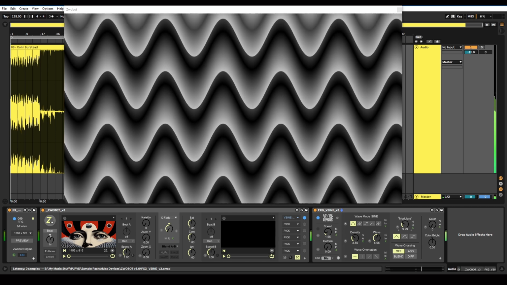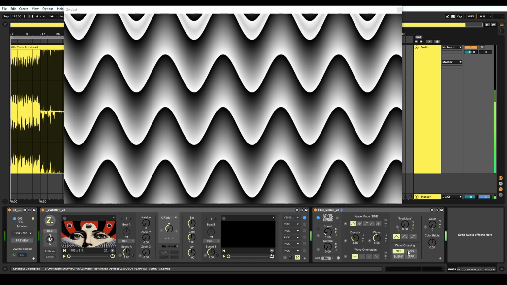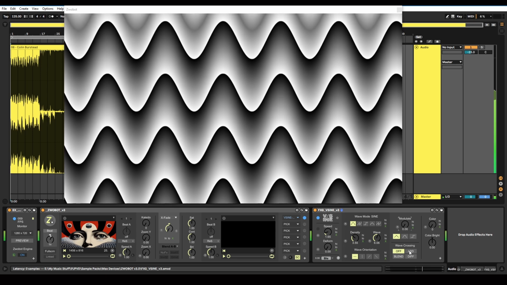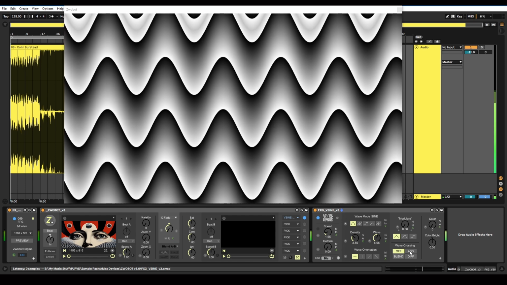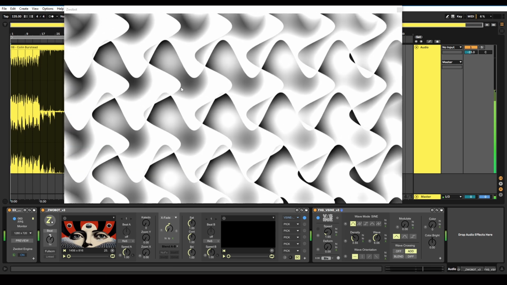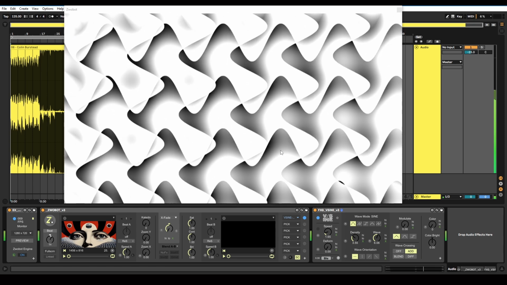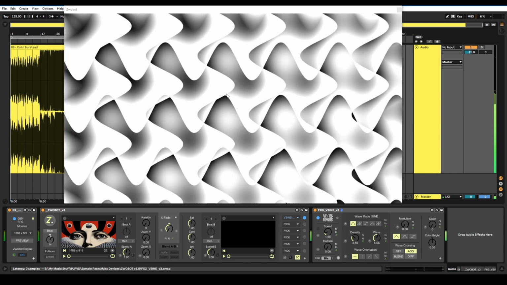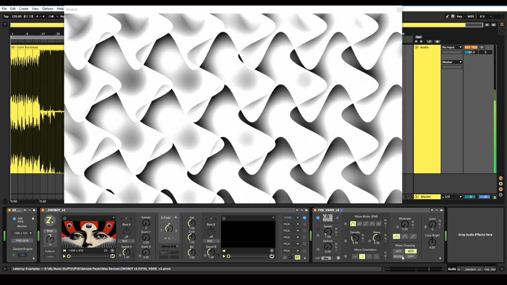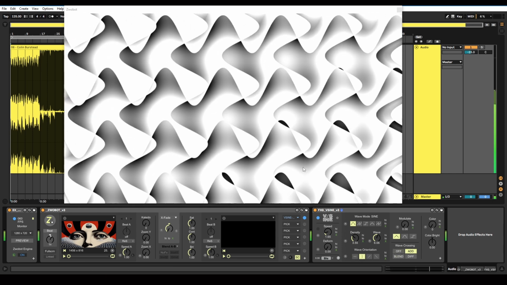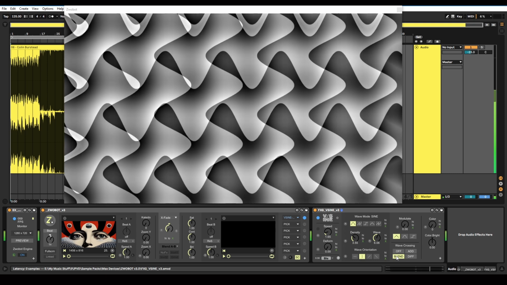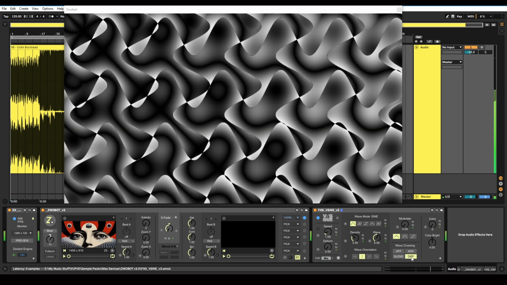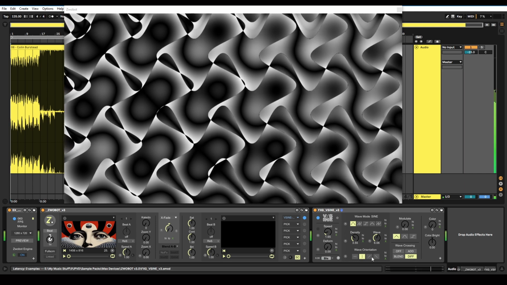Down here we've got wave crossing. This will add an additional layer of the pattern. So if I just click add, you can see we've got this additional layer here, and I think it always adds it going in the opposite orientation. And then down here you've got two blending options. So if you want that layer to be blended in, you can click blend, or if you want it to be blended using the difference blend mode, you can choose difference.